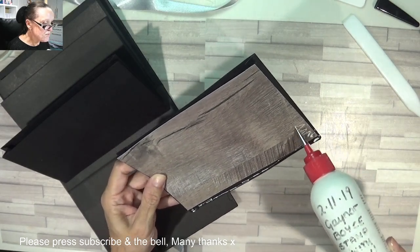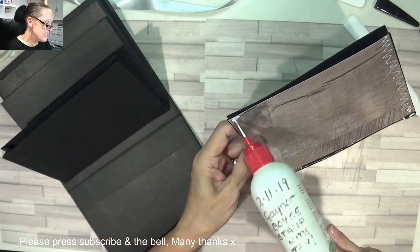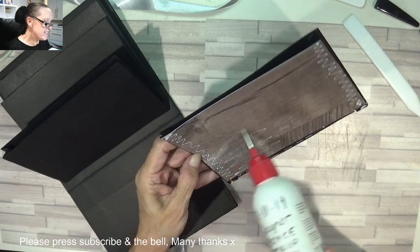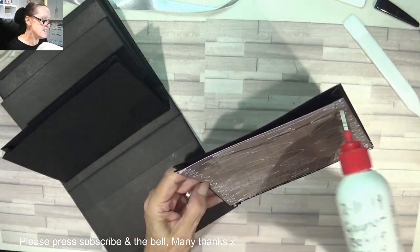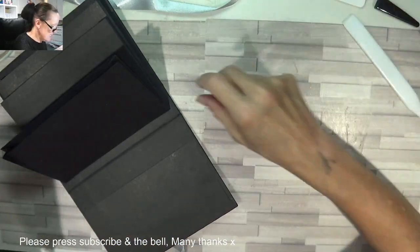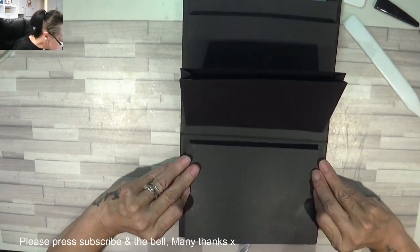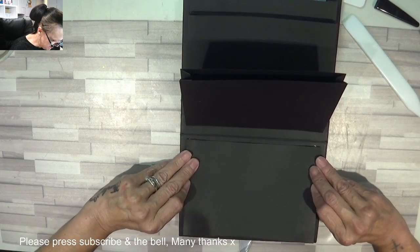Yeah, because if we did just put the black in, that's all we would have put up the side, like that. But instead we've got that extra protection there. You glue that section as well. Beautiful. And again, line this up a quarter of an inch either side, top and bottom.